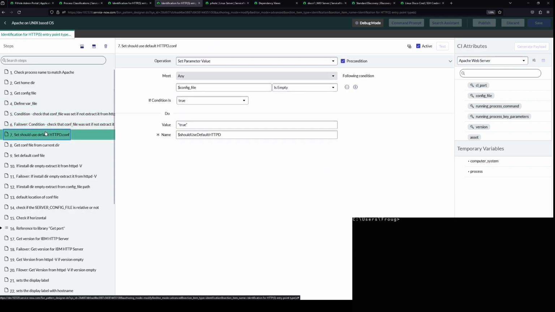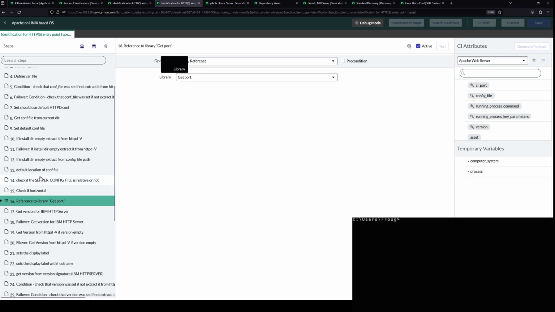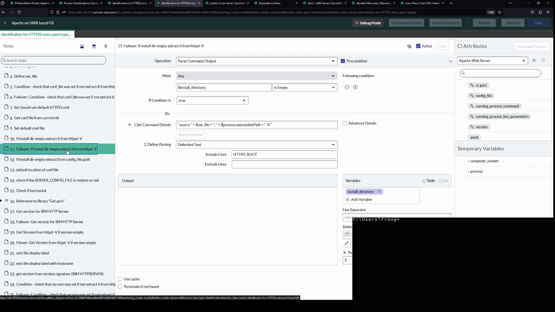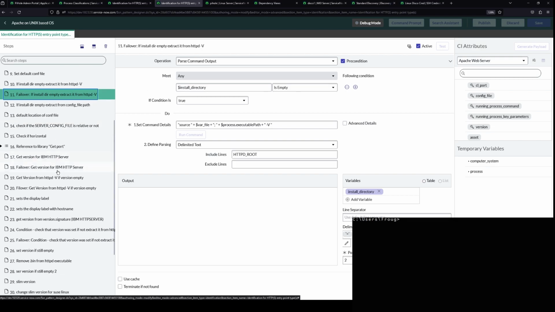But then there's a whole bunch of other things like getting all the port information from Apache, which is different in Light HTTPD, and getting config files from various things, extracting the directory from the version command as well.